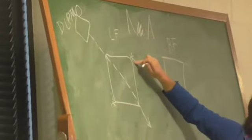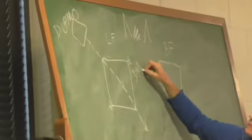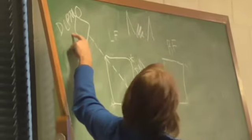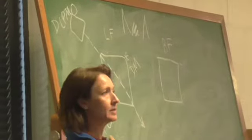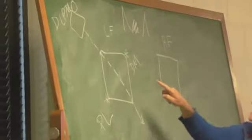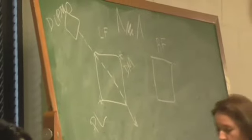So what side is this? Dorso what? Dorsomedial. And what side is this? Palmarolateral. So if I have a DLPMO view, what are the sides that I can see on the radiograph really nicely? Dorsomedial and palmarolateral. So that's this square that I talked about. Now also, does that make sense with what I just said? DL turns into DM. PM turns into PL.